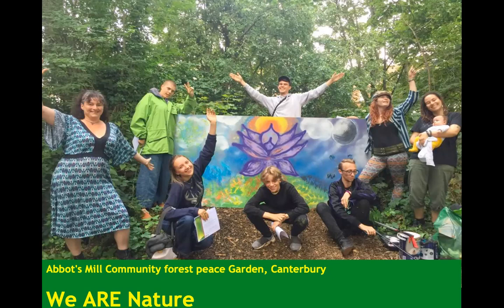As soon as you step out the gate, it's onto the street, cars, people, Western life, and it's that contrast. It just gets me every time. And we ran this project called We Are Nature, and we're hoping to raise some money to create a forest library there. It's like a re-indigenization project, but we realize that's not a very good name, but it helps us have skills and learn to be humans being in the forest again. So things like honoring the cycles of the year, learning to forage, to make dyes, and to be together.